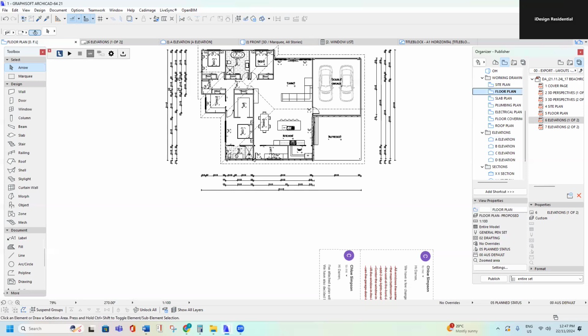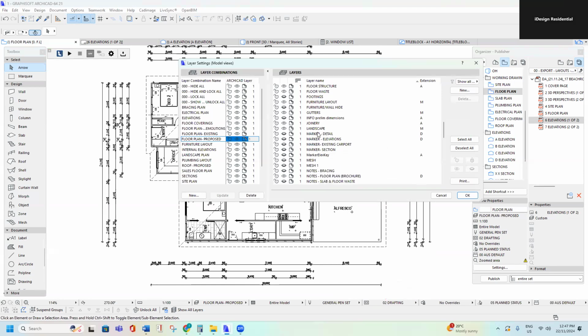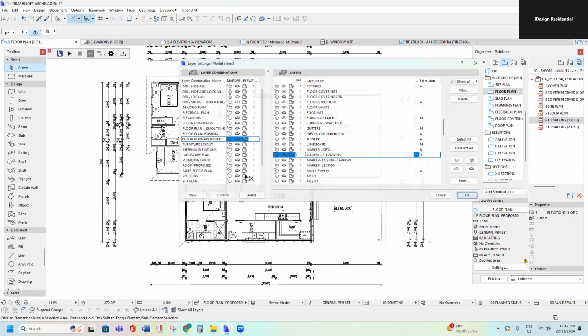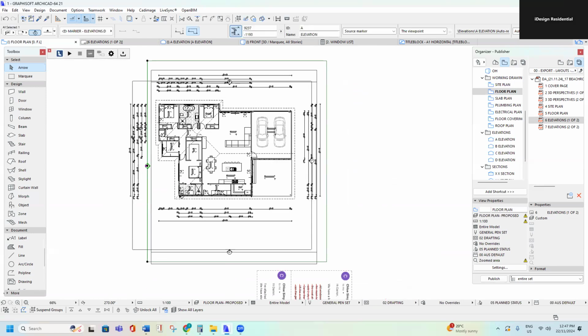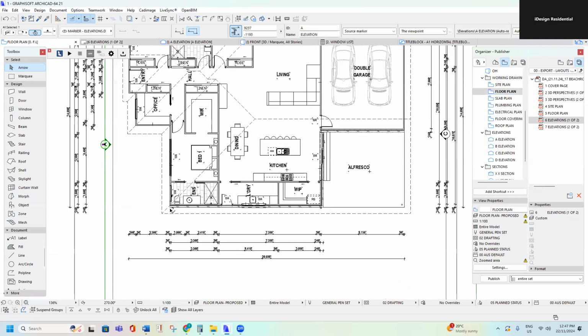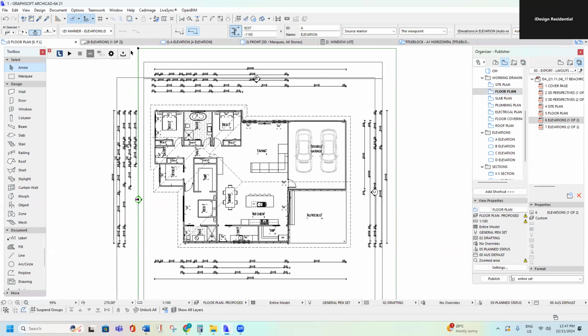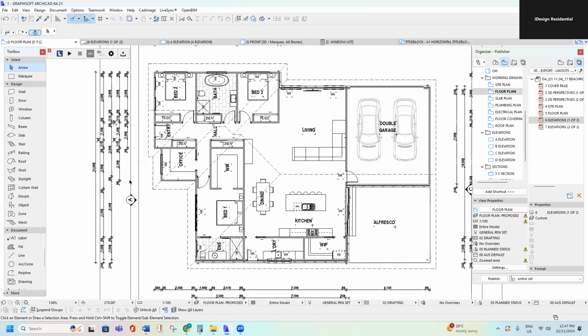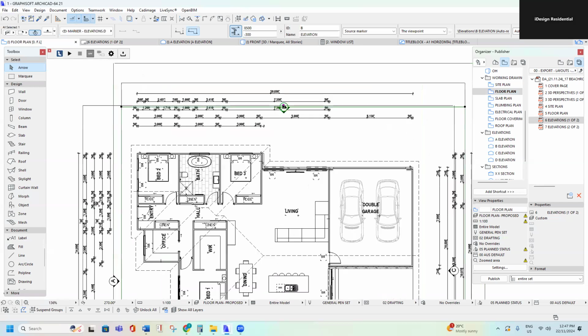So I'll go back to the floor plan. While you're here, you can press Control L and scroll down to M for marker, and marker elevation. Click the update, press OK, and then you've got the elevation markers. Then you just need to adjust those elevations in so that they're only 2 meters off each end. Please refer to the elevations tutorial previously done; that'll show you how to position these markers. And this one is elevation A, and this one's elevation B.